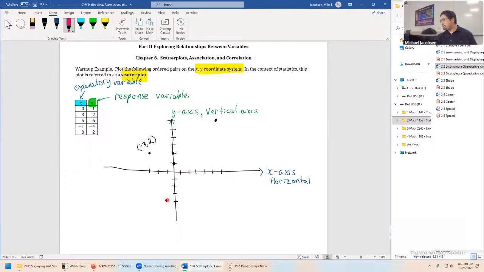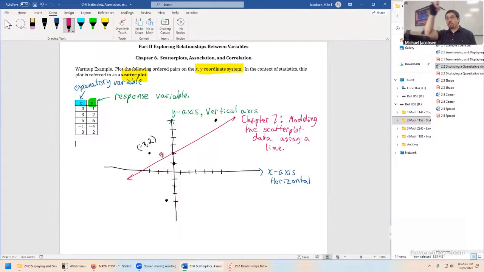But if you can draw a line that goes like this, it gets close to a lot of the points on the graph. It misses this one. This one is going to be considered an outlier. But this is what chapter 7 is trying to do. Chapter 7, we'll use the calculator to compute this line, but chapter 7 is modeling the scatter plot data using a line.